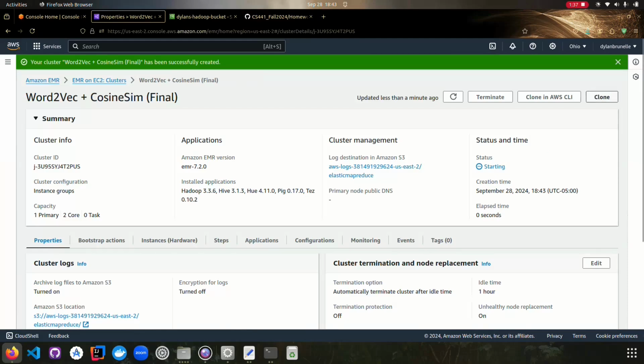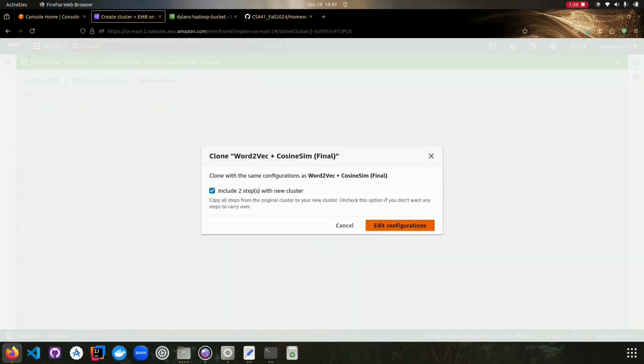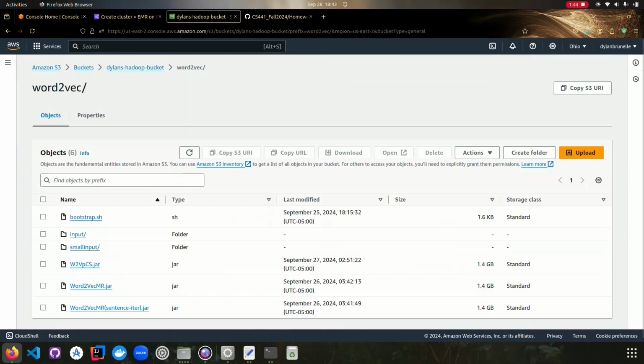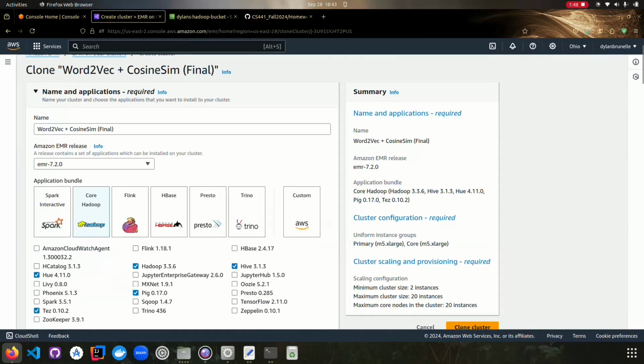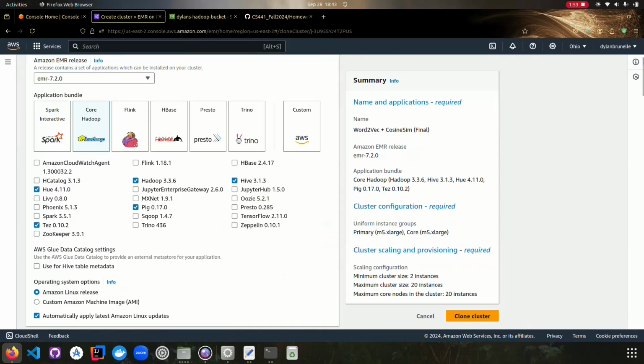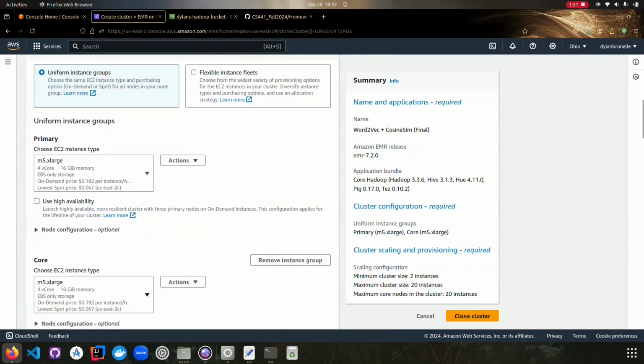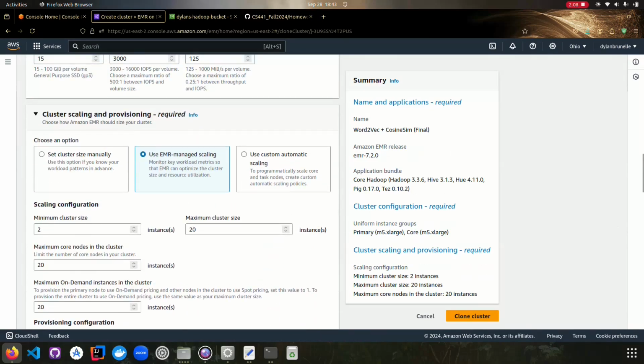It takes a while. So first let's clone this so we can see again what exactly I was even doing to begin with. After I uploaded my jar, my input, and my bootstrap, I had to configure some settings for the cluster. First, we're obviously going to be using Hadoop on Amazon Linux. These were provided to me here by default. I went with them. Changing them required me to ask for a new quota or pay for something. Not doing all that. Let's move on.